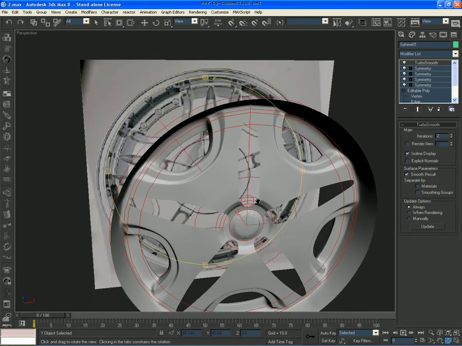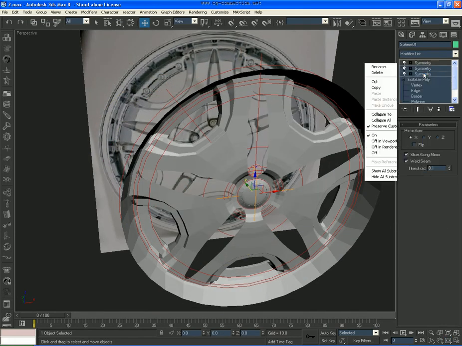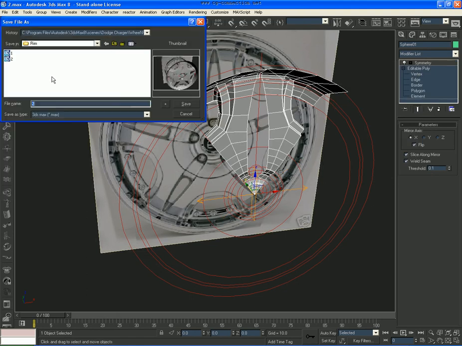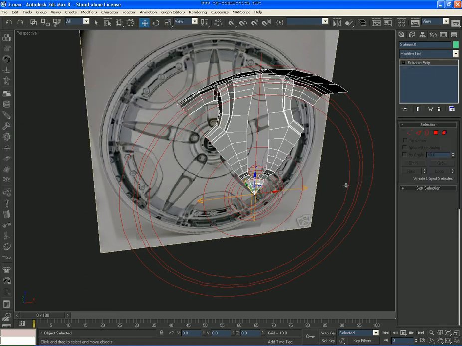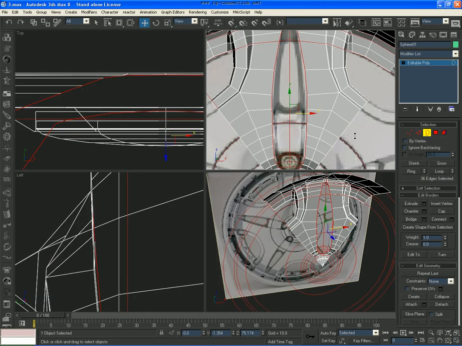Alright, now that we have that fixed, what we'll do is delete Turbo Smooth, delete that, so we only have this part, save as 3, convert to editable poly, select border, and now select the inside of this.